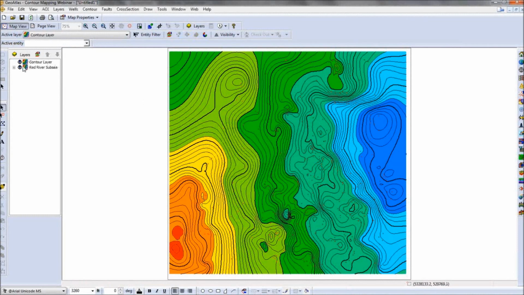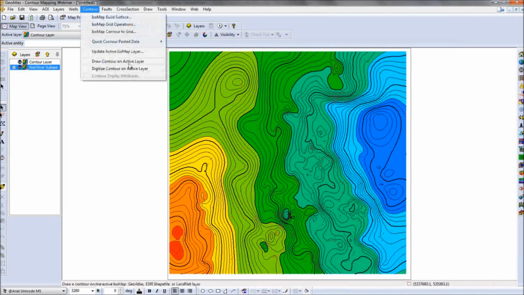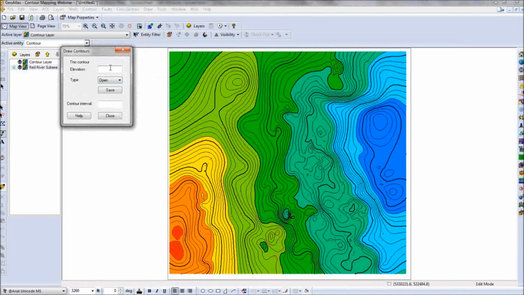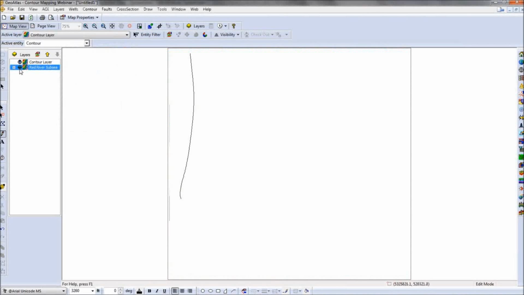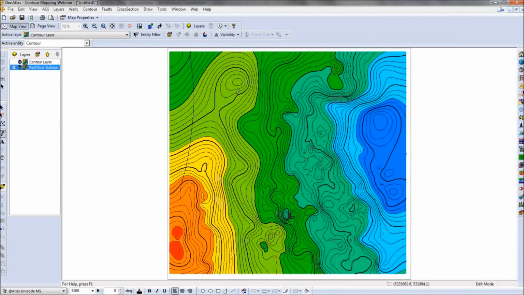And so now we have just sort of a blank layer here. We'll use that as tracing paper, and then we're going to contour on this active layer. And we're going to set this one here to negative 10,000 to match the contour that is this one right here as our negative 10,000 contour. We're going to use that to influence some points down to about getting in here to the orange zone. So we'll take this and draw down to about here. And so now we have just a single contour line with the value of negative 10,000 that we can add as a data source to our map here.